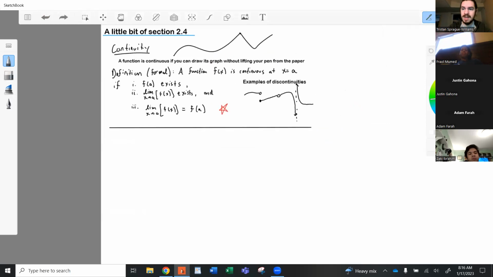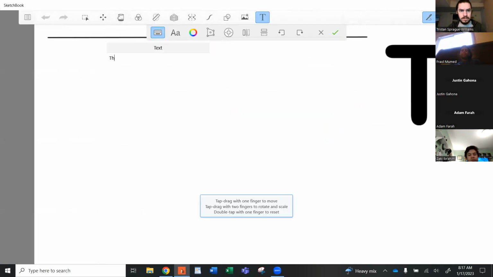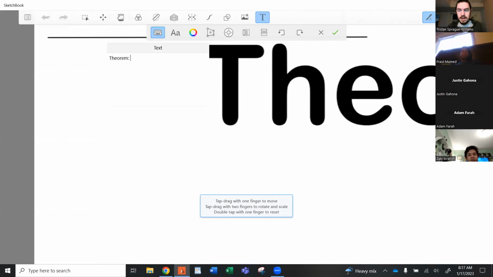So we're going to establish a couple of theorems, which I'm not really going to prove to you, but we're going to take them for granted. A theorem is like a fact in math that can be proven, and a theorem is often accompanied by a proof. We're just going to present the theorem and then use it. Okay. So the first theorem, I'm not going to word this exactly like it's worded in the textbook. I'm going to combine a couple of things together here.